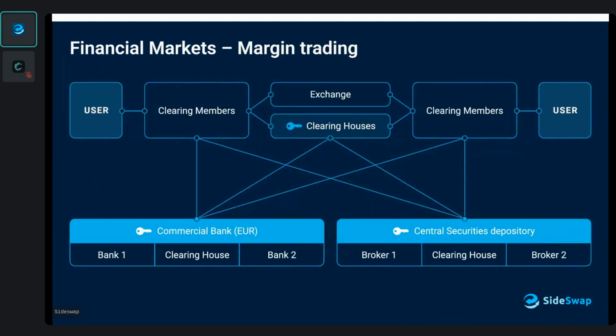So if we look at how the existing financial system works, the slide here may look a bit convoluted, but it's really quite simple. You have the exchange that matches trades as well as disseminates prices. Any matched trade falls into the clearinghouse, and the clearinghouse is responsible for settlement. And only clearing members are allowed to access the exchange and clearinghouse. So anyone who accesses the exchange, any end user basically, needs to go through a clearing member.